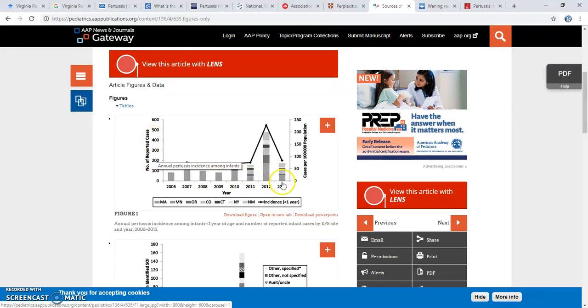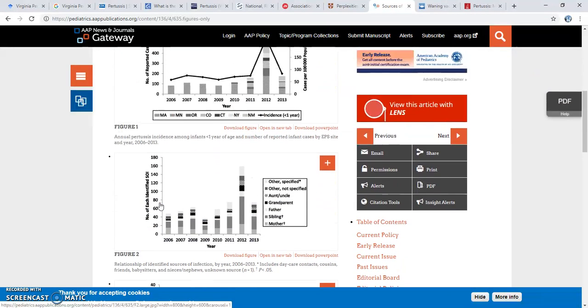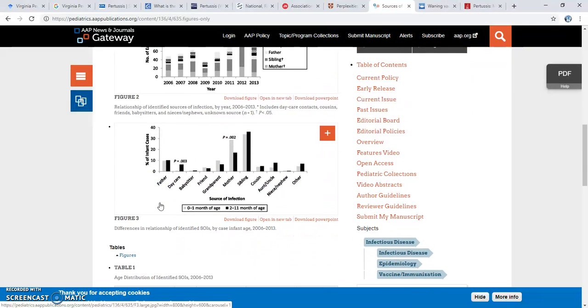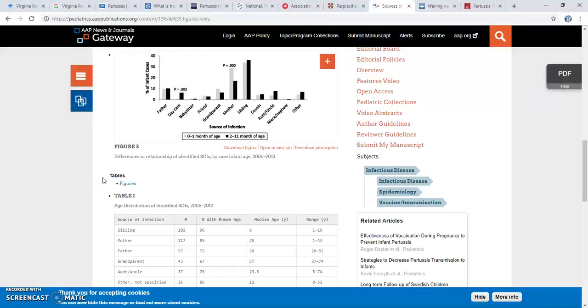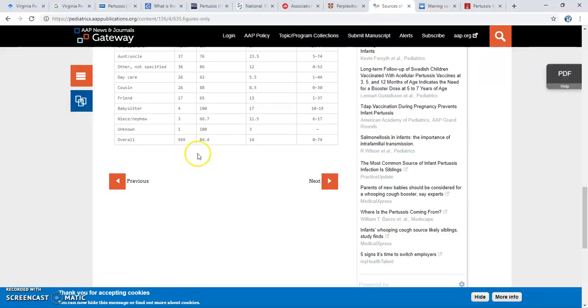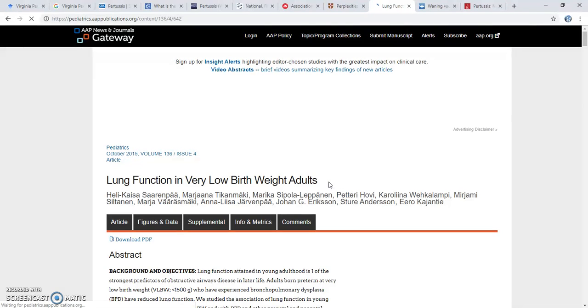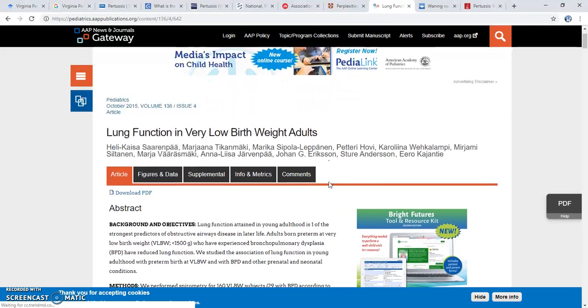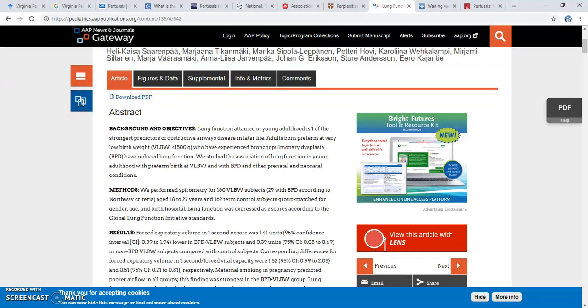Okay, so this one's nice, it gives you the number of cases by year. Doesn't look like they have it for Virginia there, or for the entire US, so this might not be one that I end up using. Oh, no, that took me to a whole different article.